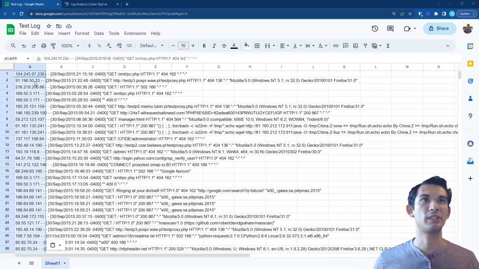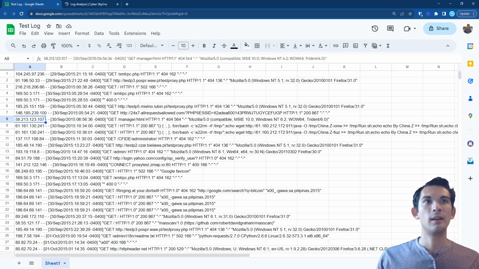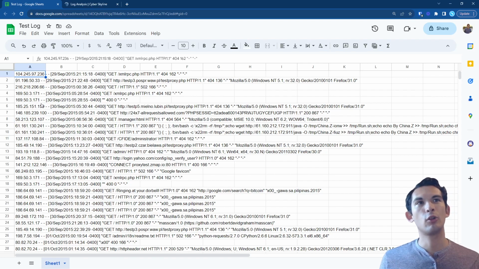So I'm in my Google Sheets, and I am going to do the first step, which is to split this into columns. Now, the Nginx log here is not easily separable, because you might intuitively think, oh, it looks like there's a space between every single column. And that is true.